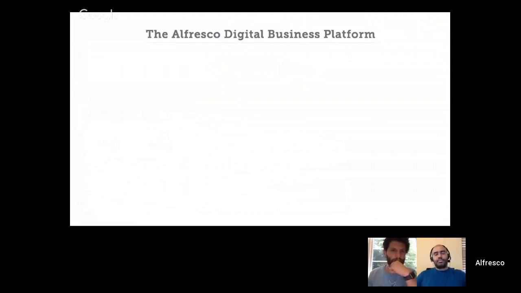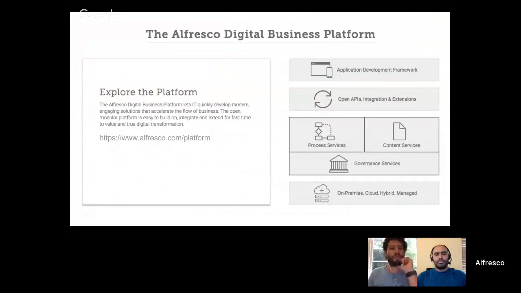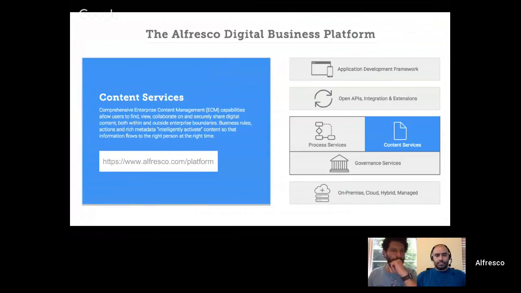So I would like to briefly and very rapidly introduce the Alfresco Digital Business Platform. That is the open and modular platform, easy to build on, integrate and extend to build your vertical and horizontal solutions on top of it. The platform is made of components. One of the core components is the core services. There is a fully featured ECM system where you can store all the content. With content, I mean documents, video, audio, and content in general, having fully featured versioning, control of the permissions, and security on the actions on the content, and so on.